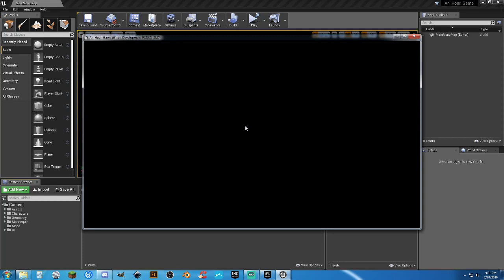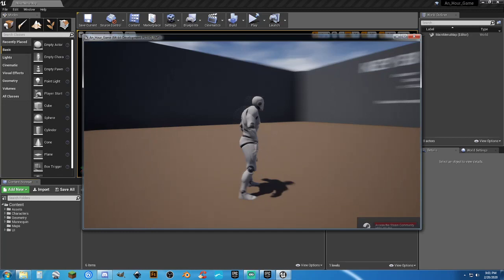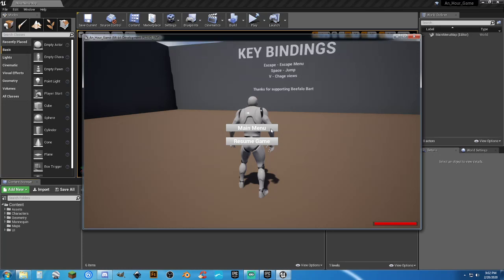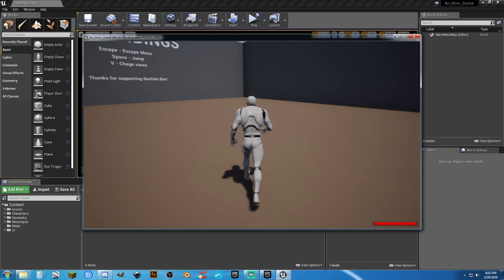Whatever comes up, you're going to have your Steam username and avatar pop up, and you can access the Steam community right here. You can just go to single player, and yay, you can play by yourself. Escape, go back to the main menu, or resume game. You can host a multiplayer or find a multiplayer session. When you click on find, if nothing pops up immediately, hit find lobby. It'll search for 10 seconds. If something comes up, you'll see a join button and you'll go in from there. If you want to host one, click on host, put in a name for your server, hit make, and there you go. You'll have an actual multiplayer game, and other people can find your game and join you.